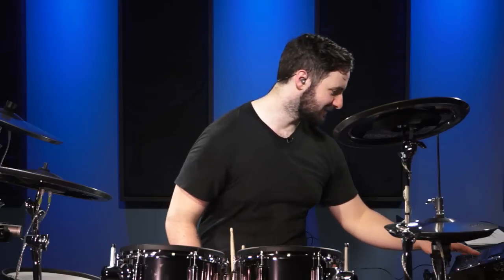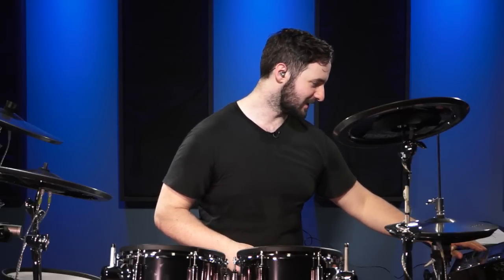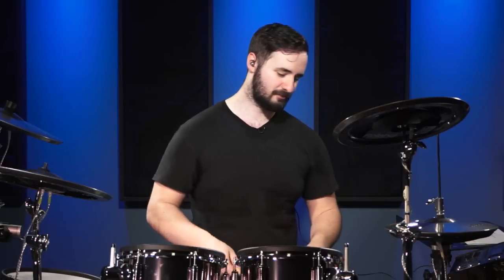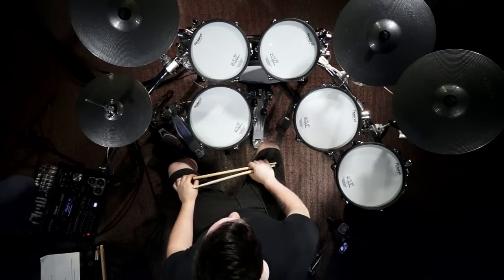Your average electronic drum set is going to have tuning up and down and maybe muffling. You're not going to have all that extra insane stuff that this adds, but it's pretty cool to have if you've got the honkin' mamma jamma drum set. We'll switch back to the original stainless. Was that it? Yes, that was it. Cool.